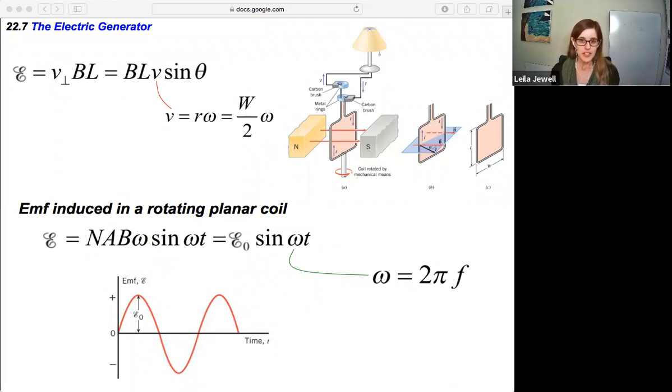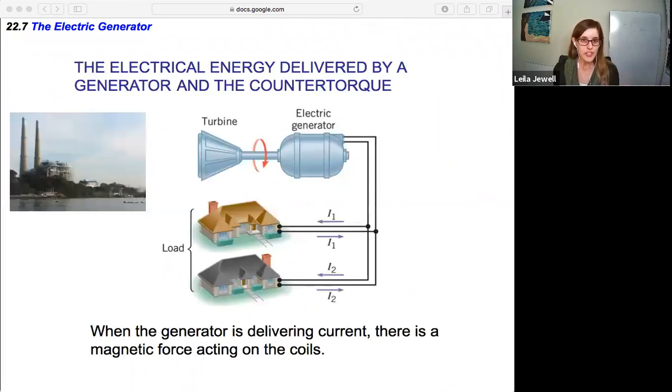Now, where does this actually apply? Well, this is the basis for power stations, for electric generators, like Moss Landing. The Moss Landing power plant works in this way, where there's a turbine. It's usually powered by steam, so you might need to burn something. Some burn coal, others natural gas, but you create steam. That steam then rises and causes a turbine to spin fast. Once you have the turbine spinning, that can go into the electric generator, and it can convert the spinning motion into current.